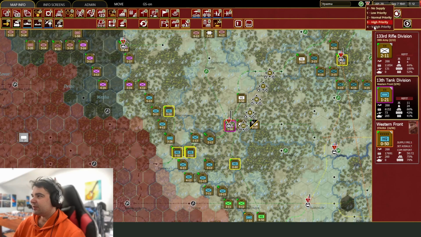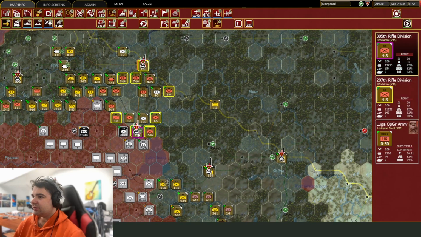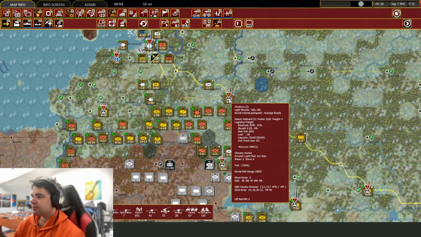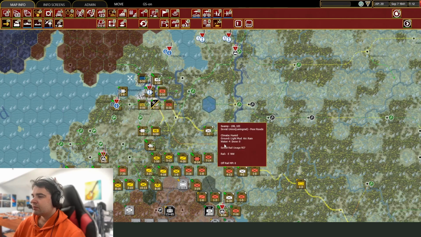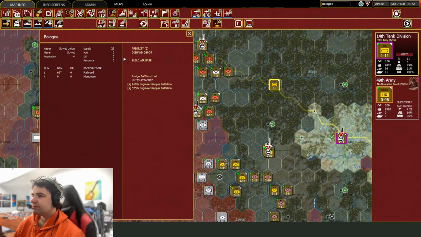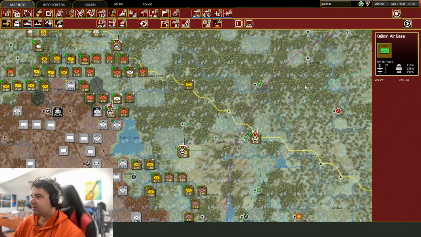This Viasma is supposed to be a 4. These are all 4s. 4, 4, 4. Why is this a 2? Should be a 4. Really want that, get that rail yard back in action. It's been damaged for like 2 or 3 turns now. Don't know what the holdup is.